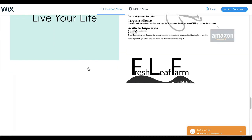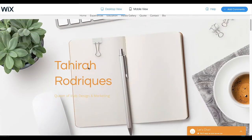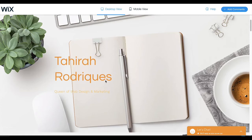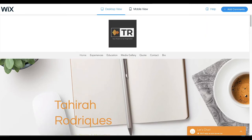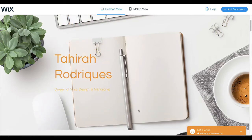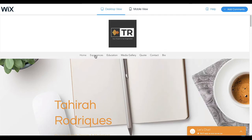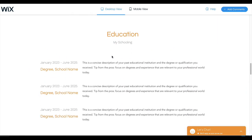And depending on what it is you do, you can use stock images if there are certain things. If you're a web designer and marketing, then you're going to have to create your own work, okay, instead of stock images. And try and duplicate this if this is what you like. Find a white background and put a nice light over it and take some images for yourself. But because you're a web designer, because you're a designer, people are going to want to see your own work. Okay.